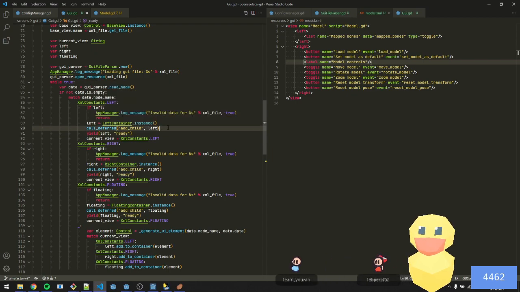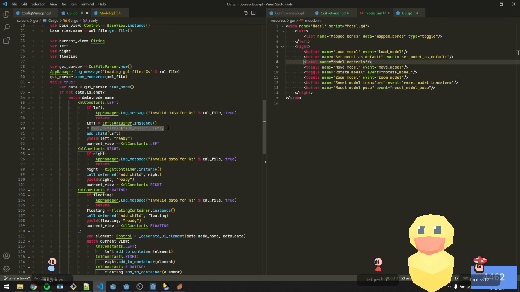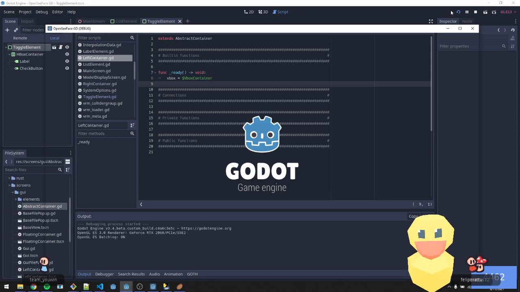What if I do just add child left? And then this should start giving me an error on a right container, since I also have a right container. At least that's the hope.